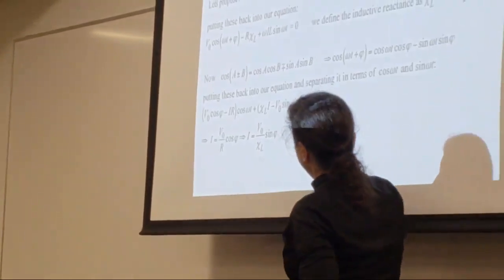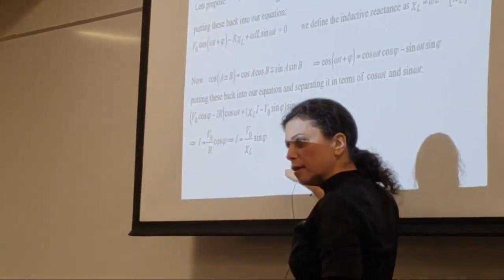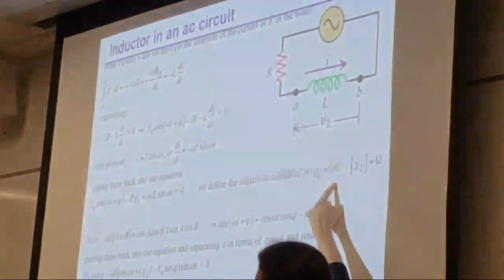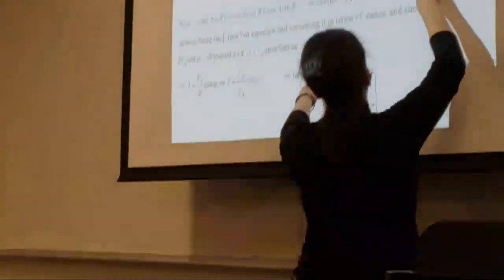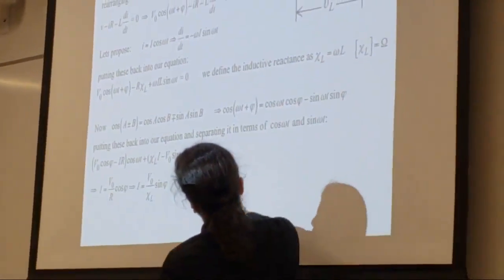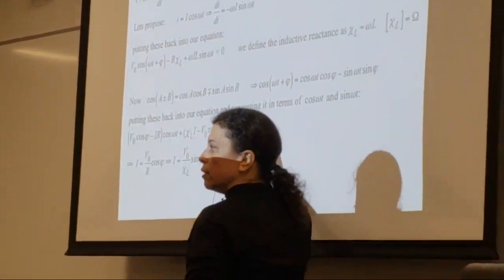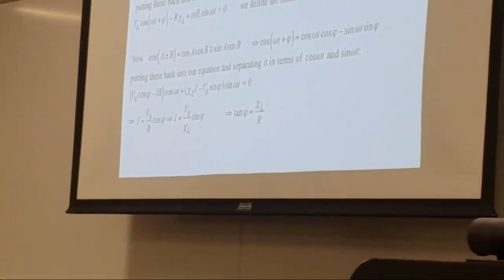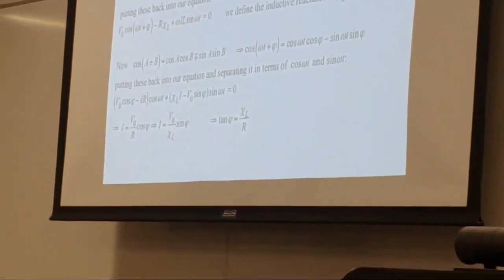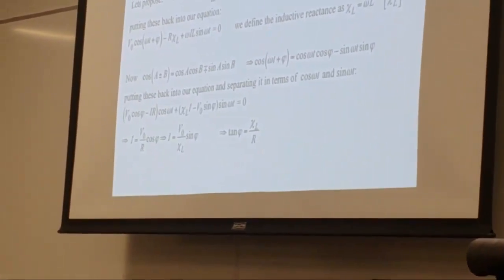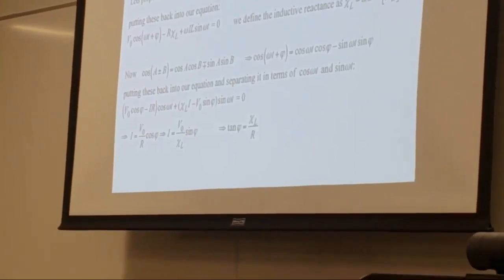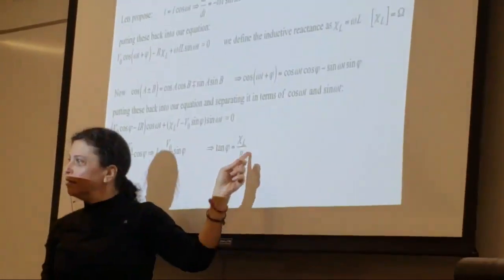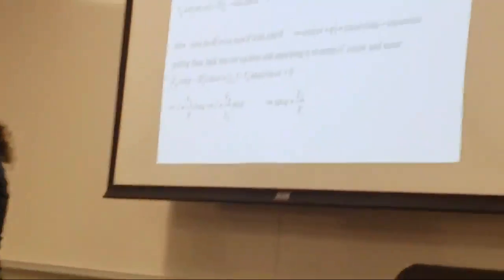So this is a relationship between the amplitudes of the voltage and the current and the phase. This relationship gives me the phase angle, and it depends on the frequency. X_L is the inductive reactance omega L, so it's omega L over R. The phase angle depends on the frequency, and we already had an intuition for this by using the spring and the mass thought experiment that we discussed at the beginning. If the frequency is low, this is nearly zero, so the angle is zero. That means that they're in phase.